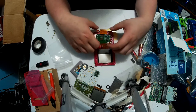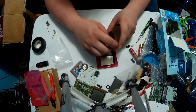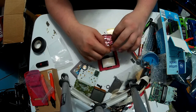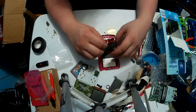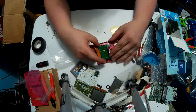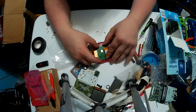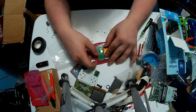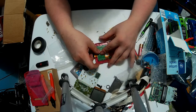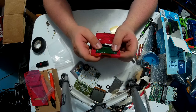So, whoops. Careful, because these are fragile. You can go like this instead, and put it the other way around. And then you can go like this. And while it doesn't look like it will fit, it actually fits very closely.